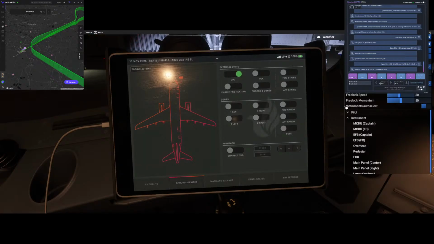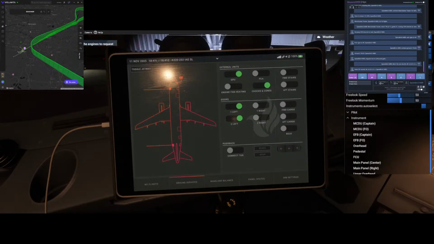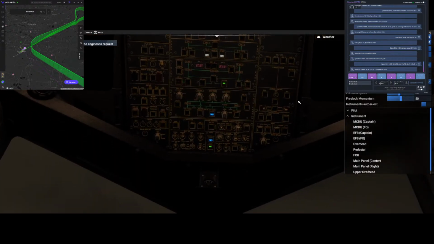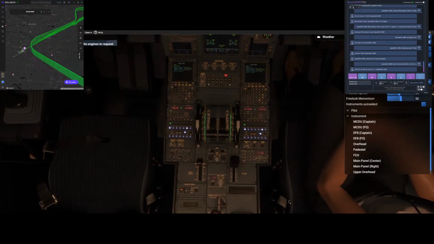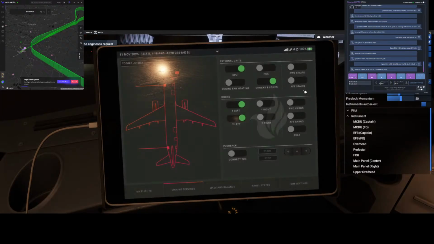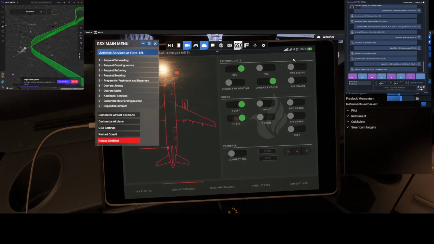Let's request a GPU. Let's get chocks and cones. Let's open left door. Let's GSX toggle the jetway. We need to have this all shut down first, so let's go ahead and go to the overhead. Make sure that we have external power, then to the pedestal, and we'll shut off. Now we can go back to deboard, GSX. Let's get GSX to give us a jetway.